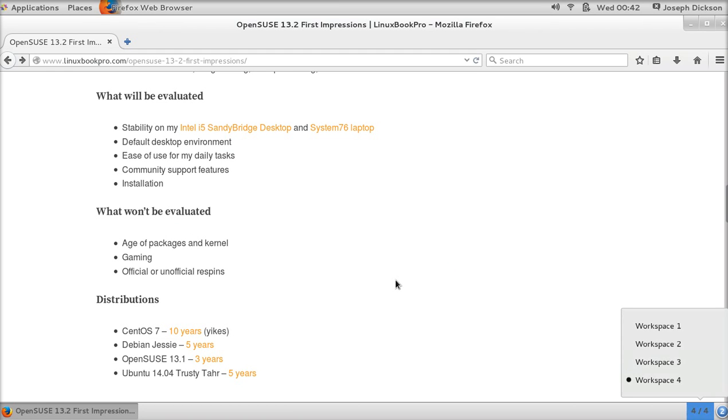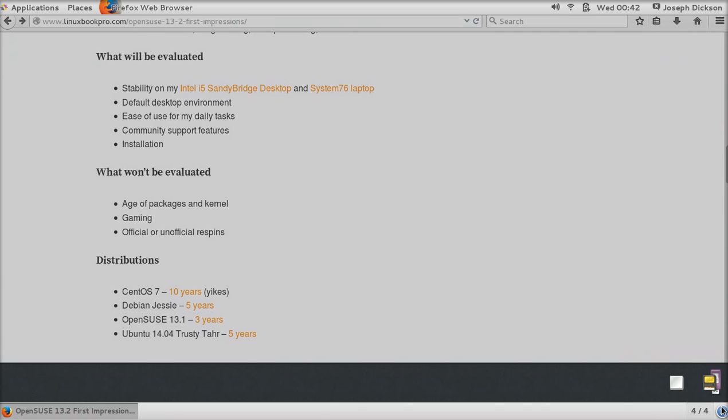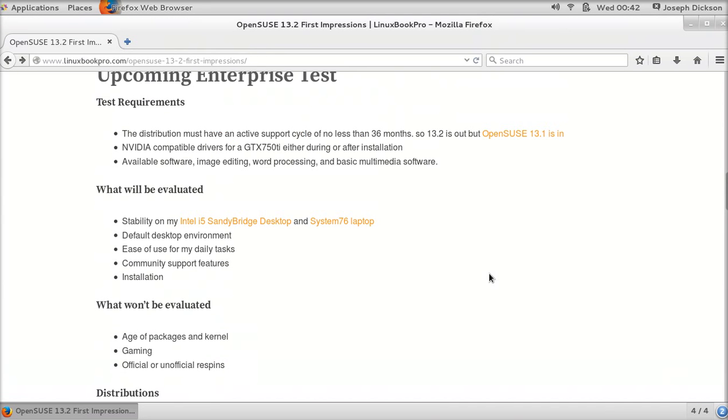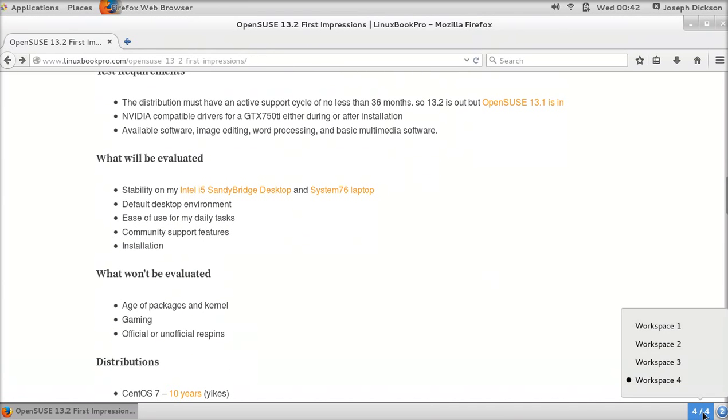But I'm finding it super stable. So that's the trade-off. Stability, long-term support, slightly older applications, but definitely you won't have this thing crashing in front of a presentation. It's really quite solid.